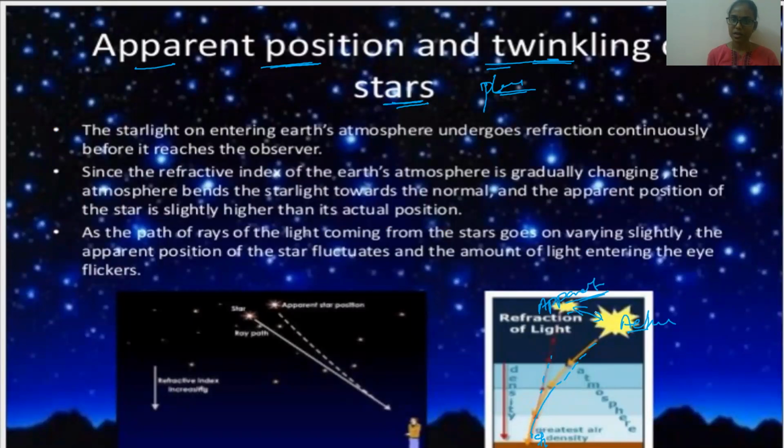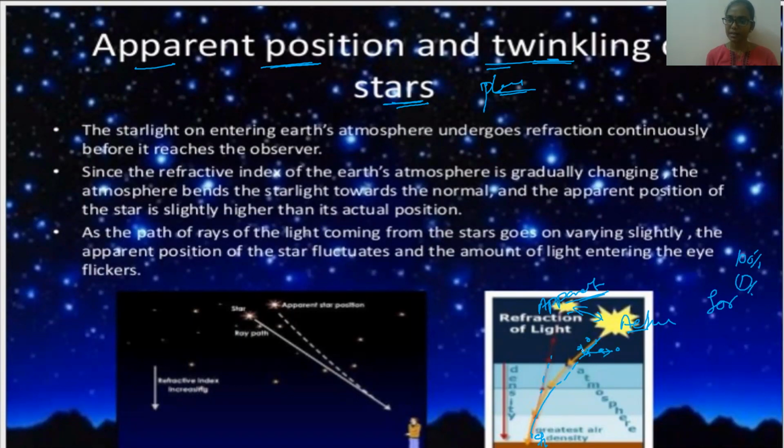Okay, why will the stars twinkle? The ray of light coming from the stars, because stars are at a very far distance from us, only a little light is coming from the star. Suppose it emits 100% of light, only 1% of light will reach us. Because even that 1% of light, what happens? Suppose there is any obstructing particle. The atmosphere is made up of a composition of different gases. If there is one particle, it is going to absorb the light, or sometimes scatter the light. That time we cannot see the light.